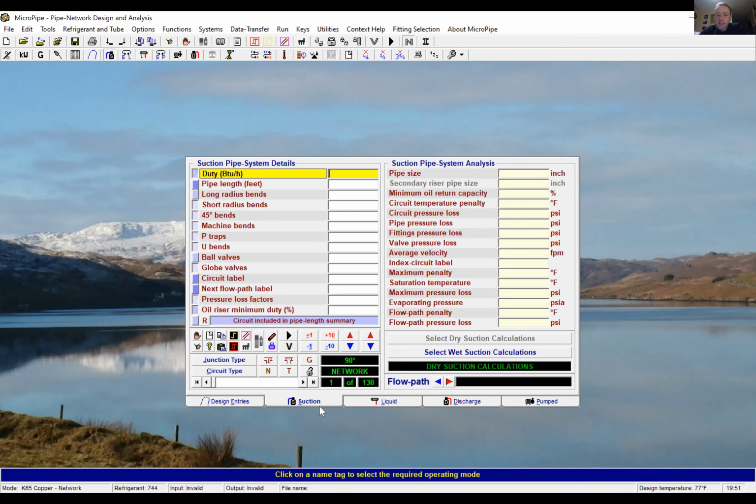The velocities and losses you will see on each individual circuit, and that's what MicroPipe allows the designer to do. If a designer is not agreeable with what the software has given, which will happen from time to time, I don't take what the software provides as gospel, because experience can tell me otherwise. I may make some changes, so you increase or decrease your line size to what the design engineer looking after this system is happy with.